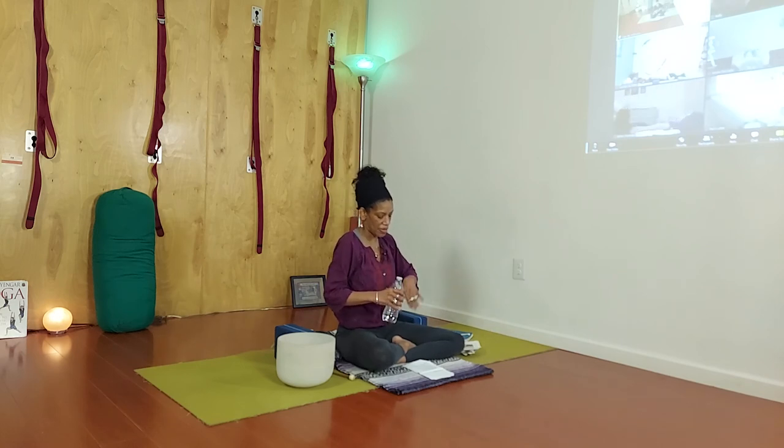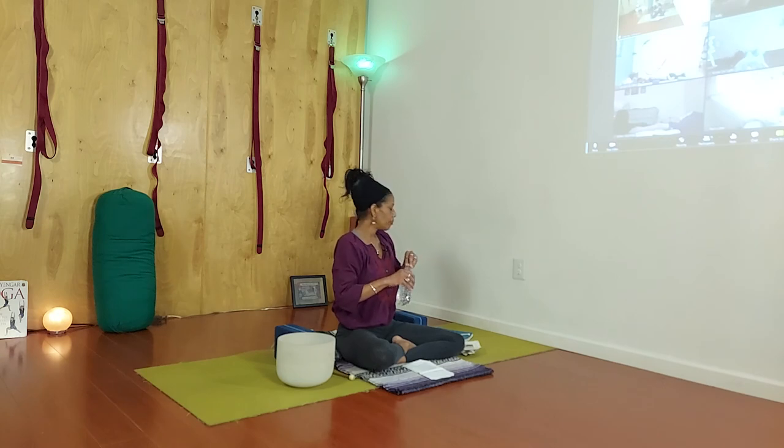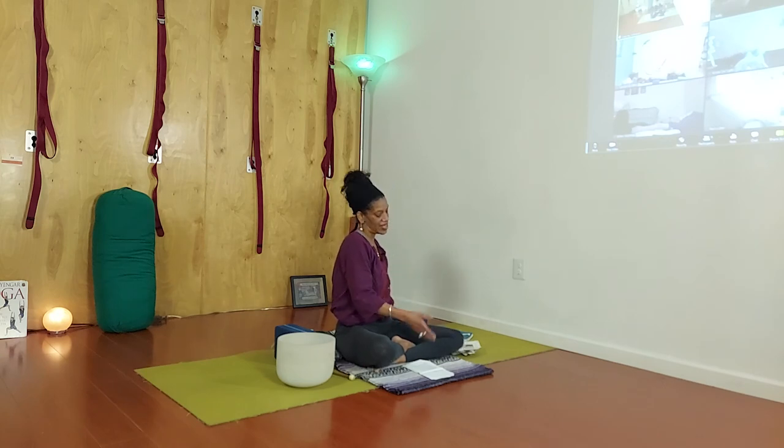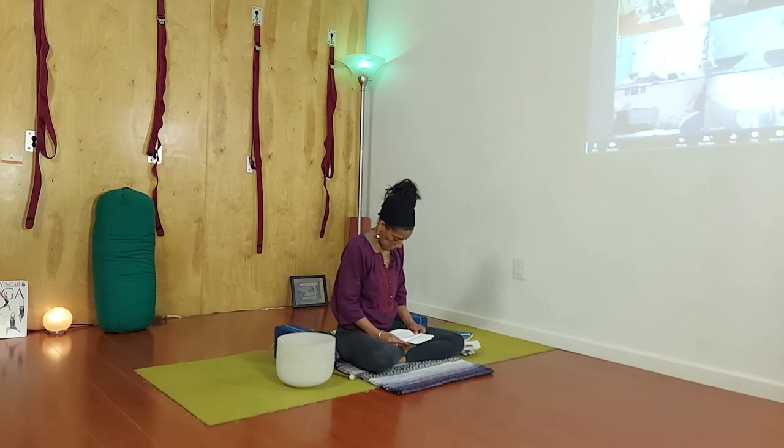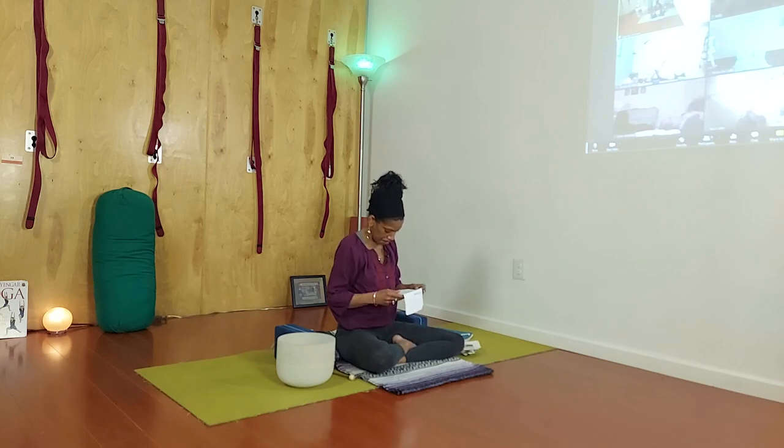You'll move your abdominals towards the mat. Release the arms to the side body. Bend your knees one knee at a time. Bring your feet onto your mat. When you're ready, knees can come into the heart. Wrap the arms around the knees and any movements here, side to side.